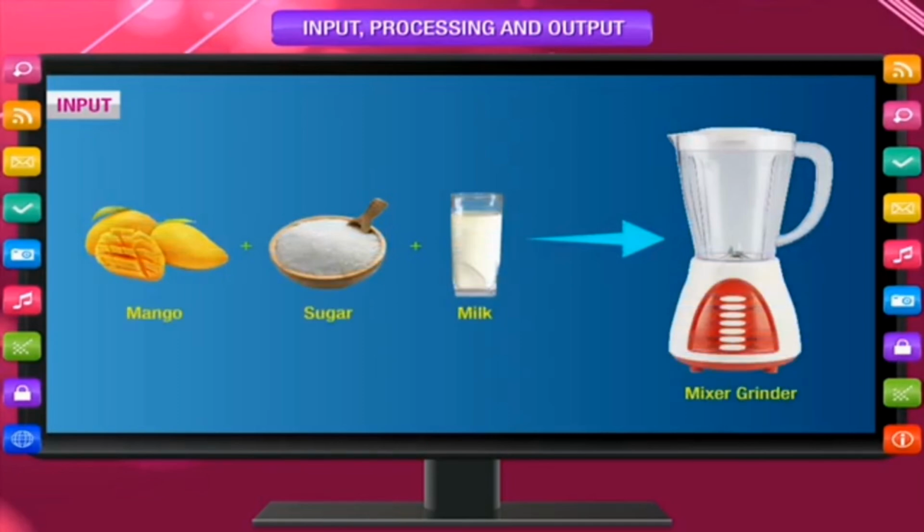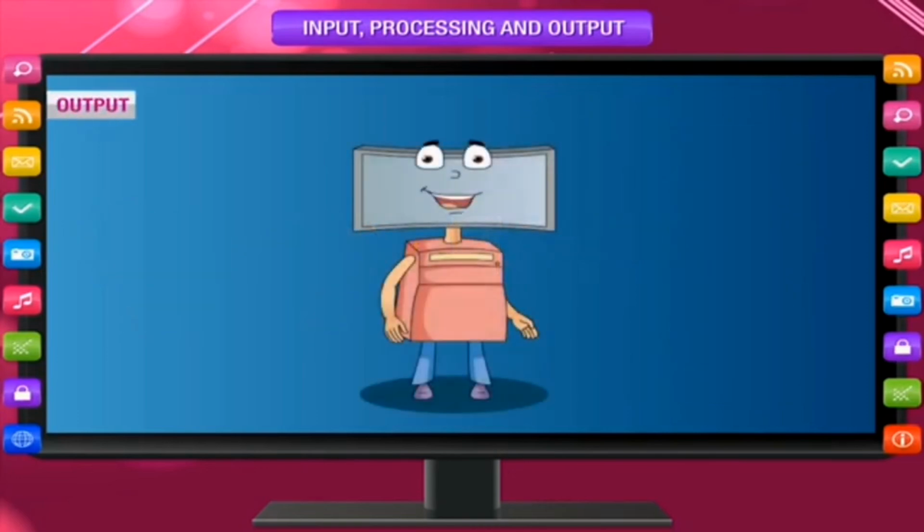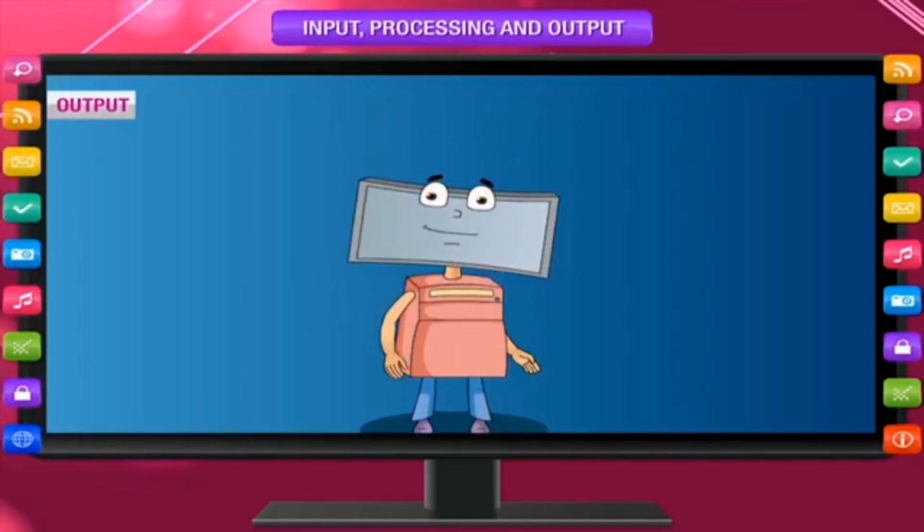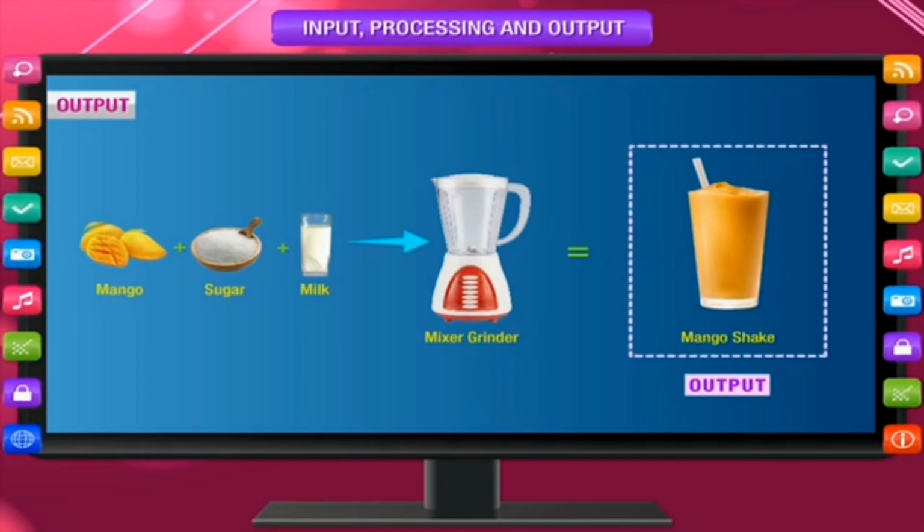See here, when you make a mango shake, you put mango, sugar and milk in the mixer grinder. These things are called input. Okay. Then see here, output means what? Output: the things which we get from a machine after it works are known as output. In the above example, the mango shake given by the mixer grinder is the output.